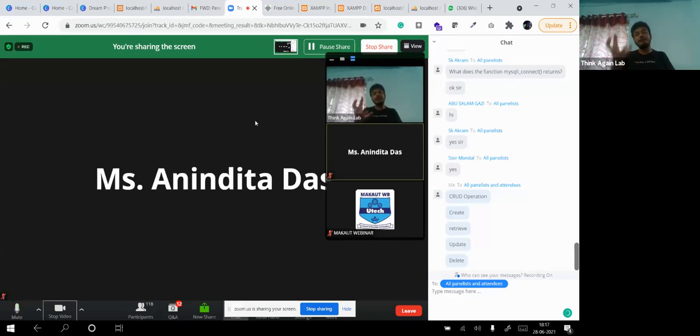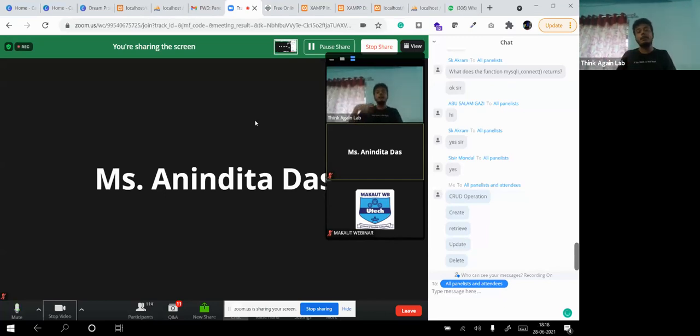The data is getting fetched from the database, or in certain cases, suppose after logging in you get into the profile section of your profile, right? You will see that your name, your designation, whatever kind of data you have given is shown over there. That is also the retrieve operation. The data is getting fetched from the database to PHP, and the PHP is sending all the data to the HTML and CSS, and they are showing that data, right? So this is the retrieve operation.